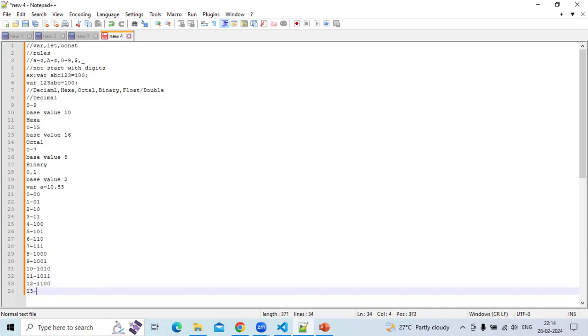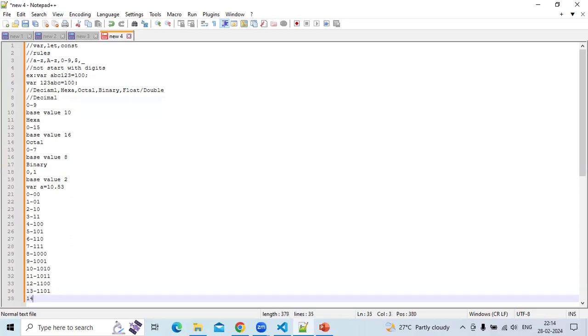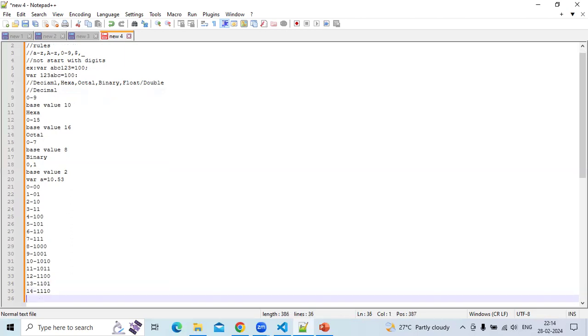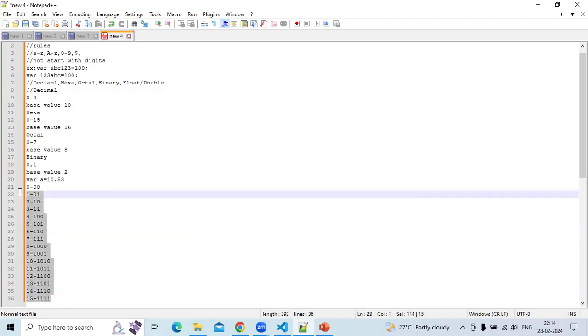For 13, sorry, 1101. For 14, 1110. For 15, 1111. So these are the binary values for these numbers.